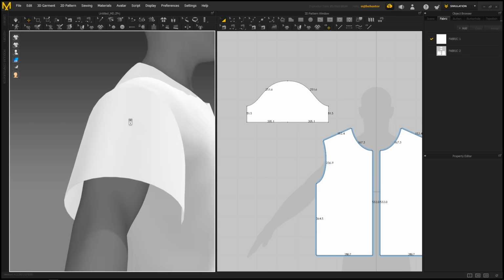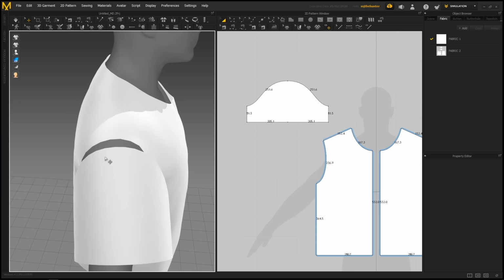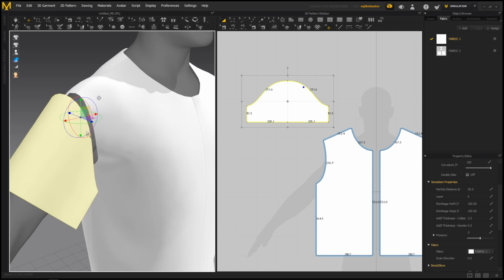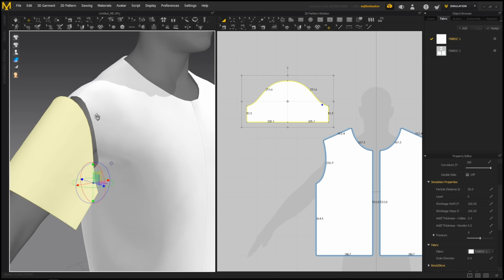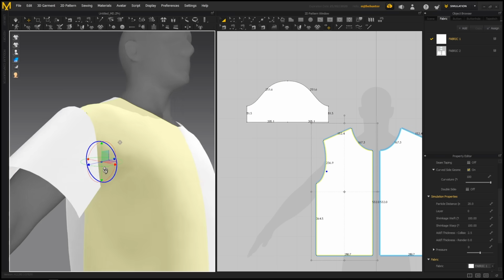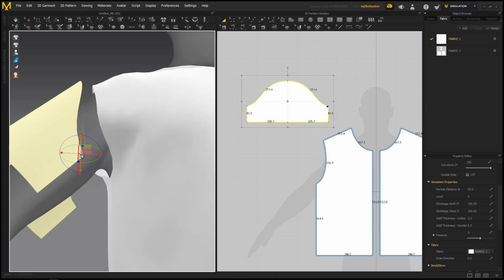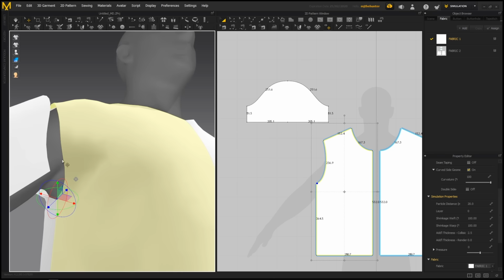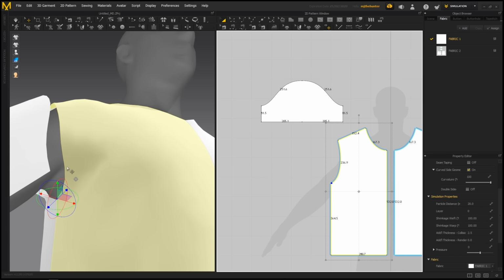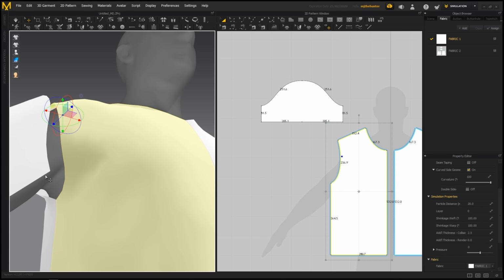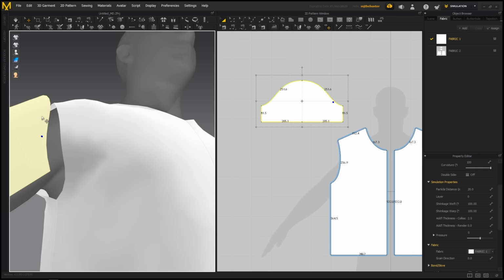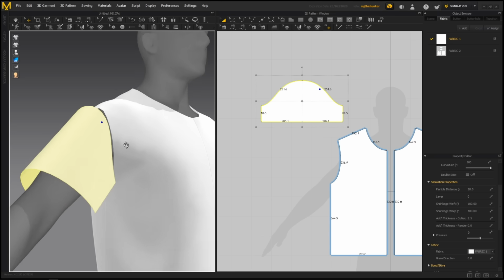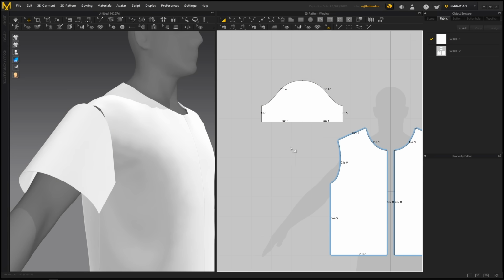It's not too hard to figure out that this part obviously goes up there, but then you have to see in your mind that this part we track around here, goes down there, and eventually this point here is going to be sewn onto that point right there. If you keep an eye on the 2D view while I do this, you can track that line and see that it would go there to there to there. That's a way to visualize it, again, by clicking on it in the 3D viewport.